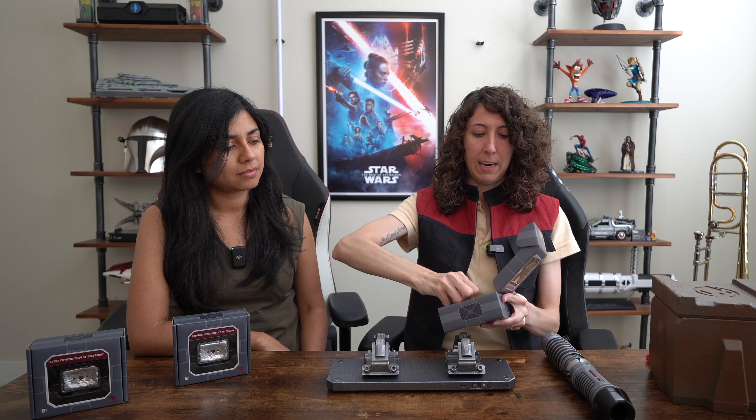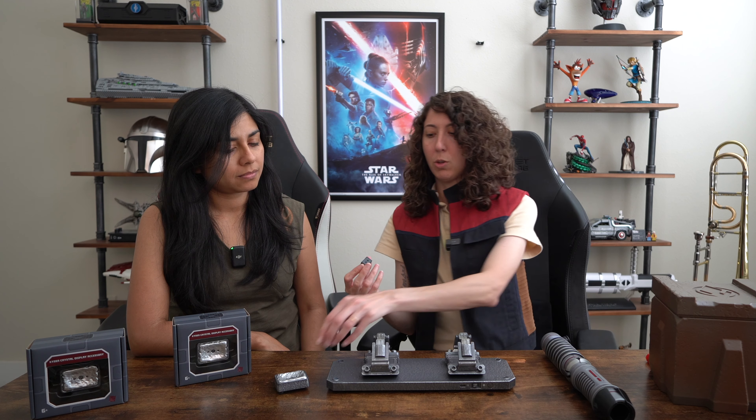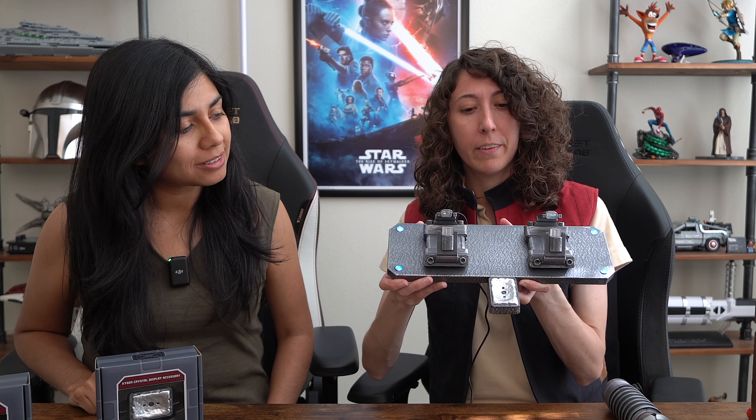In the box you're going to have the actual display stand and a little clip that goes along with it. On the back side there's a little prong — you find the opposite end and pop it on in there. On the bottom you'll see all these little attachment hooks — it will hold up to 11, which is pretty neat. If you have a lot of crystals, there's plenty of room for expansion. You pop this in and it has connecting pins on the back — when you plug it in, the LED lights light up.